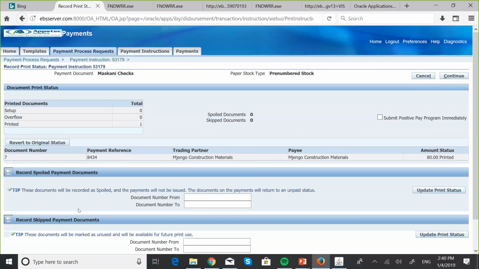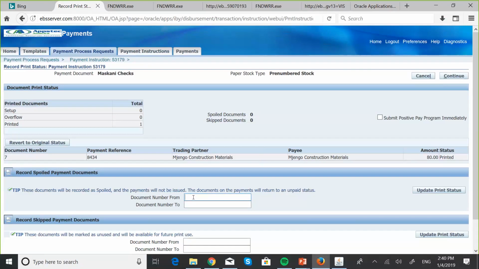So what we would do is say document number from 2 to 2, because it's only number 2. If 2 and 3 were spoiled, then you would put the range from 2 to 3.